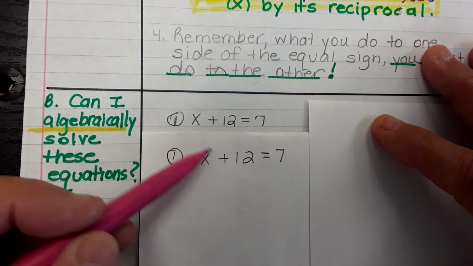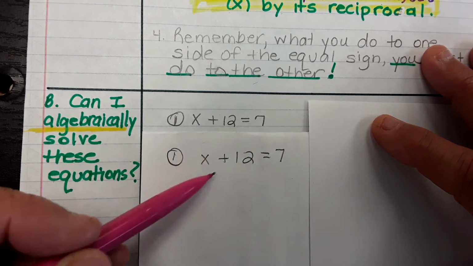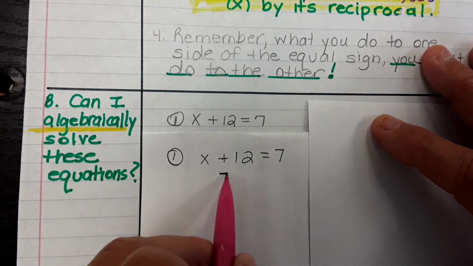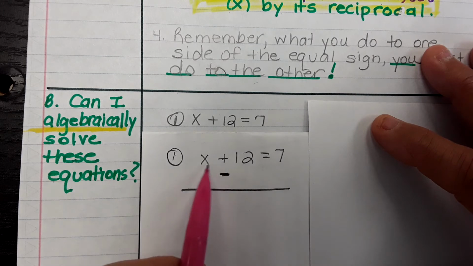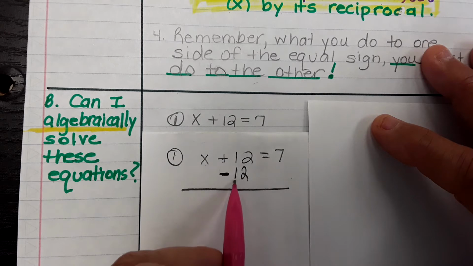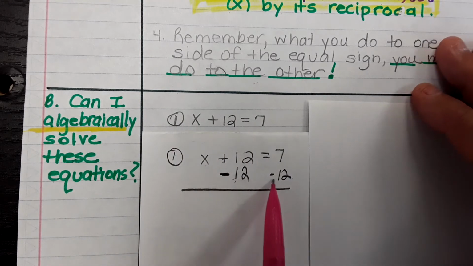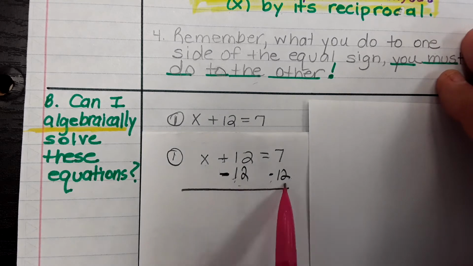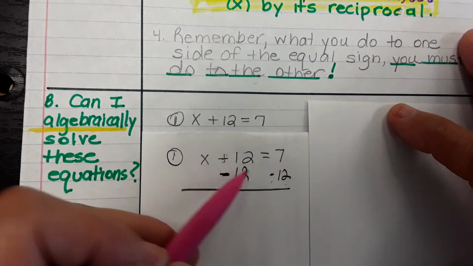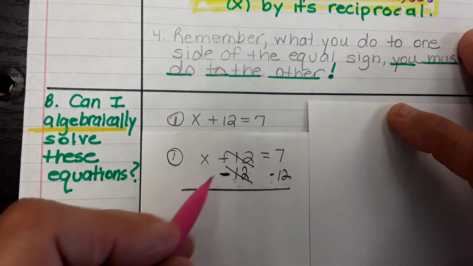Here it is. Step 2 in your notes said to undo whatever the operation is. So how do you undo adding? You subtract. So if the equation adds 12, we're going to subtract 12. Not just from one side, but from both. So if I subtract 12 on this side, I have to subtract 12 on that side. So my two inverses, the plus 12 and the minus 12, are going to cancel. And this starts the algebraic process.